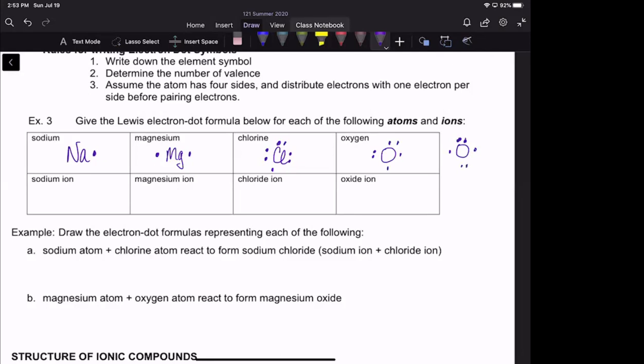All right. So let's take a look at what happens when it forms the ion. What happens to sodium? You can find it on the periodic table, and that might help. So when we have that sodium ion, it's going to lose that electron and show Na+. Magnesium is going to lose 2 electrons and form Mg2+. Oh, I'm going to write the 2 in front. I think that's how Bishop does it. So it loses its valence electrons, and that means that no electrons show in the Lewis structure.